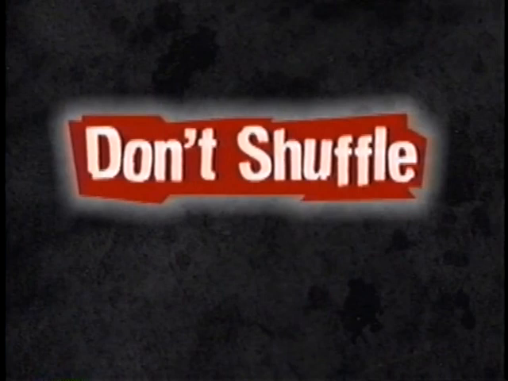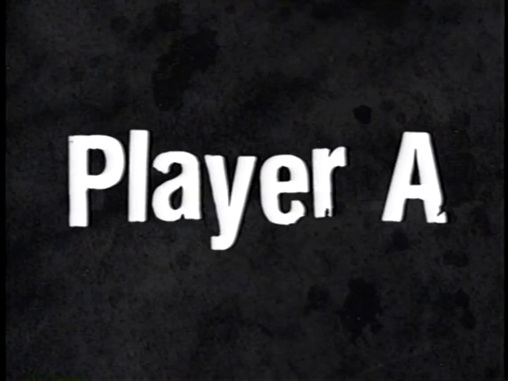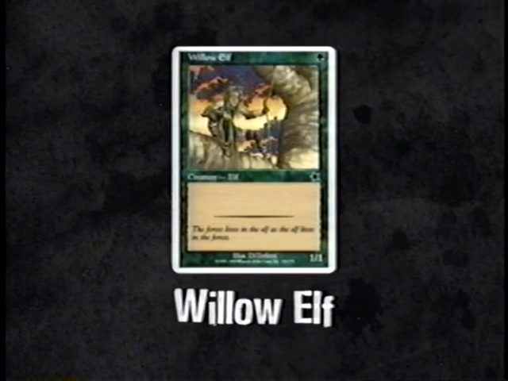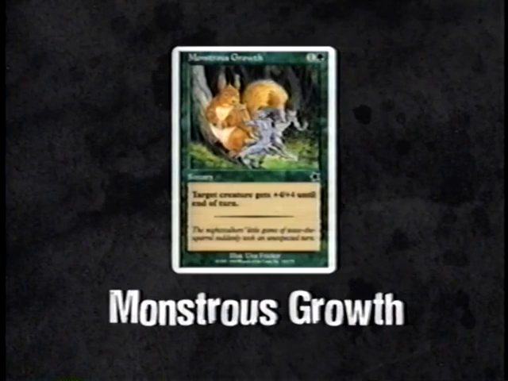To play along with the video, you must stack your deck. The top card for player A should be Lava Axe. Then Scathe Zombies, Goblin Hero, Moon Sprite, Swamp, Mountain, Forest, Willow Elf, Mountain, Coercion, Ogre Warrior, and Monstrous Growth. Don't worry about the order after your first 12 cards.